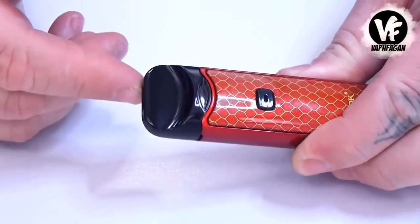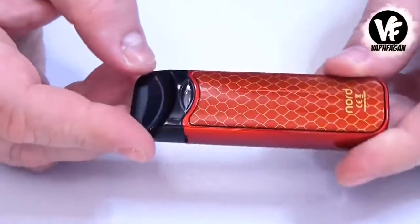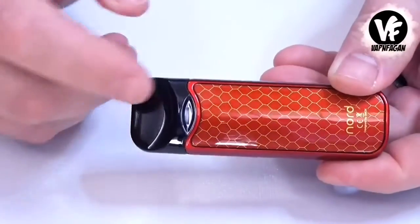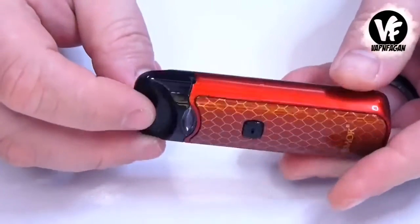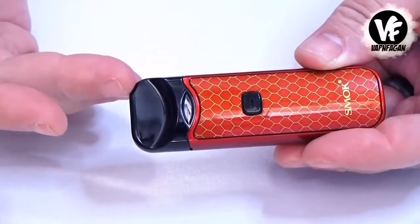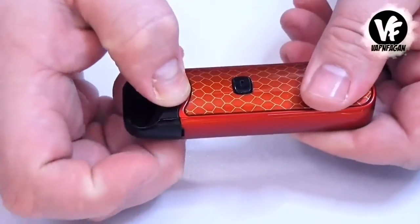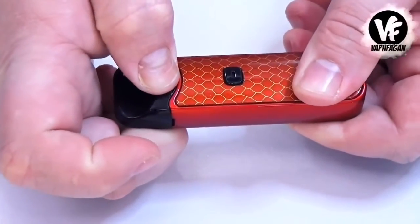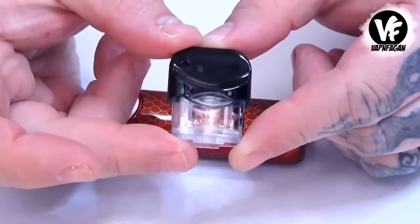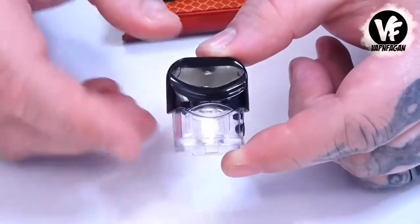Up at the top we have a full-size mouthpiece — you'll notice it's not the traditional 510 or 810 drip tip. This one actually covers your entire lip, so it's a little more comfortable. We have a viewing window on the front that lets you know how much liquid you have inside. When it comes time to change the coil or fill up the tank, you can get a grip right here on the front and give it a firm pull because it is in there pretty tight. Pop it out, and here's your little tank section, which holds 3 mLs of liquid. They do offer a 2 mL version, but we're looking at the 3 mL version.